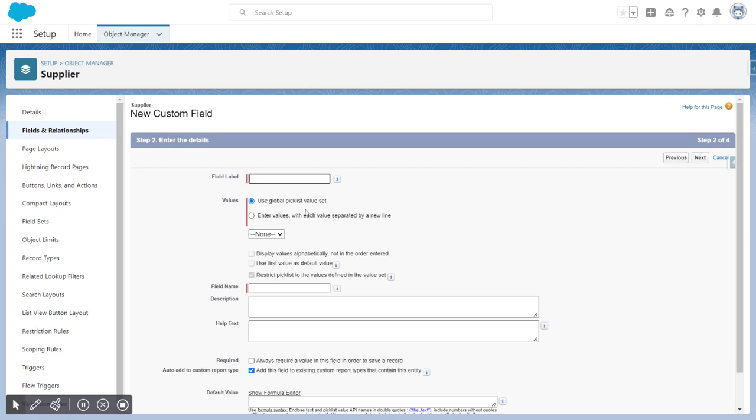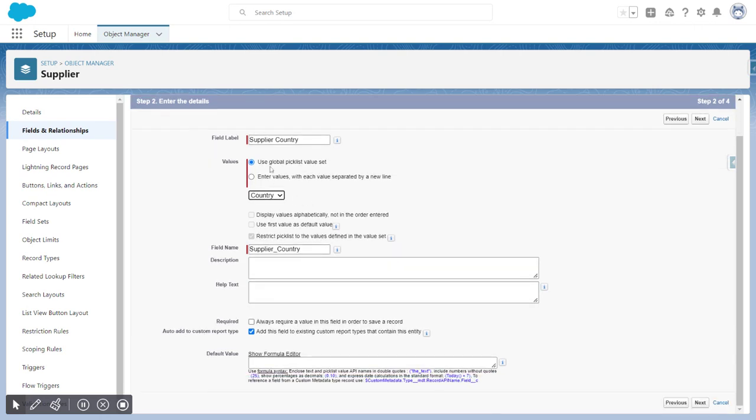Click next. Say supplier country. Use global picklist value set, and we choose our value set. Our value set was named country, so we're going to choose country, and let's leave everything else as it is. Click next.